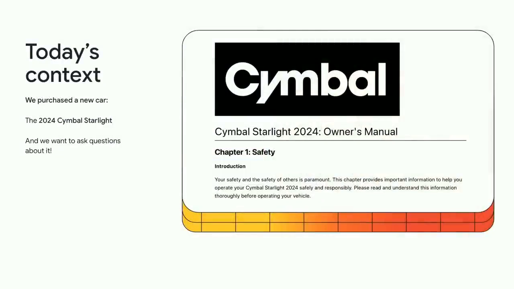For example, what does this light mean on my dashboard? Is it bad enough that I have to take it to the shop right now? Or how many miles until I need to get an oil change? Or what if I broke down on the freeway? How do I ask for help?